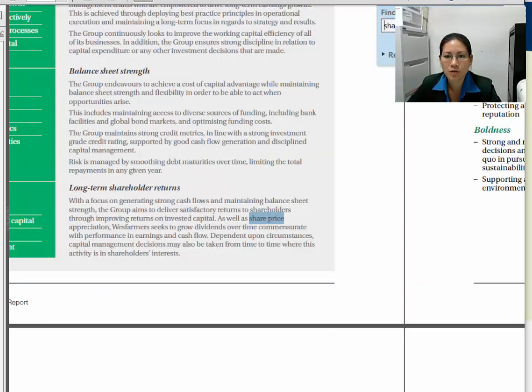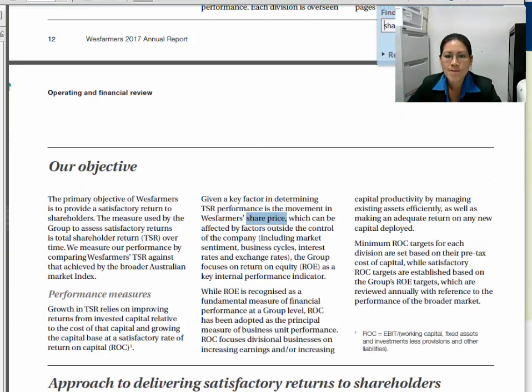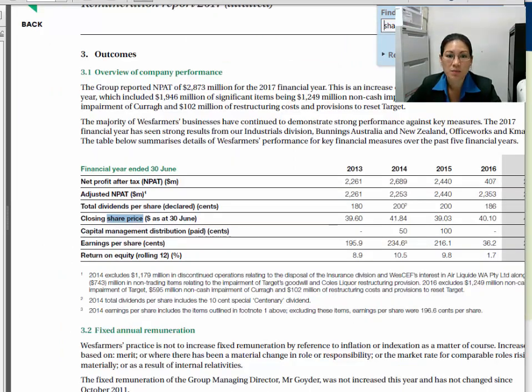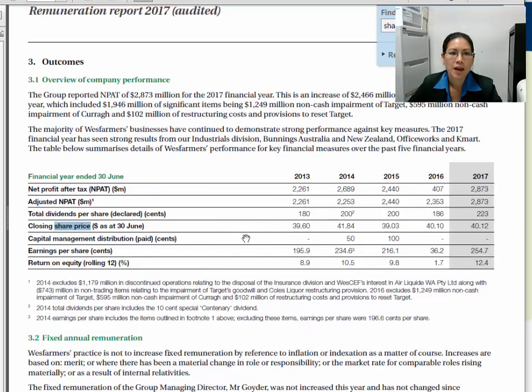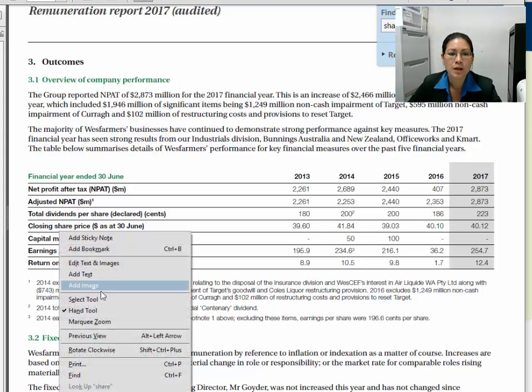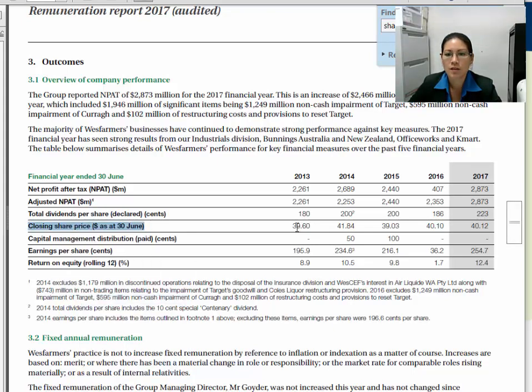I'll just keep looking because in previous years, it usually actually lists them. Yeah, here we go. So Wesfarmers, this is part of their remuneration report. They actually like to disclose their share price amongst a lot of other key figures that they've calculated. They list it in a nice, neat line amongst all the other key indicators, which I'm not interested in at the moment. I just want to look at the share price. So I'm taking the figures in this line for 2016 and 2017, in dollars as at 30th of June. I want to enter them in dollars at this stage.